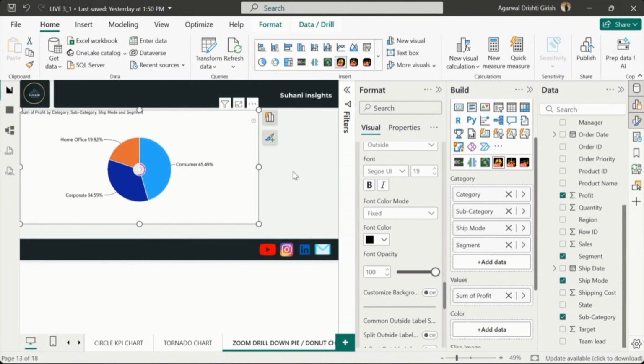And if you want to go back, what if someone asks what was the previous step, or I want to zoom out, then just click in the middle and it will go back. Click in the middle, it will go back, and it's once again. Okay, now I want to drill through office supplies. Okay, office supplies, in it there are this many sectors.